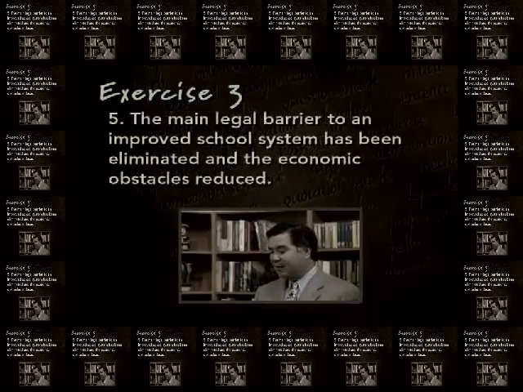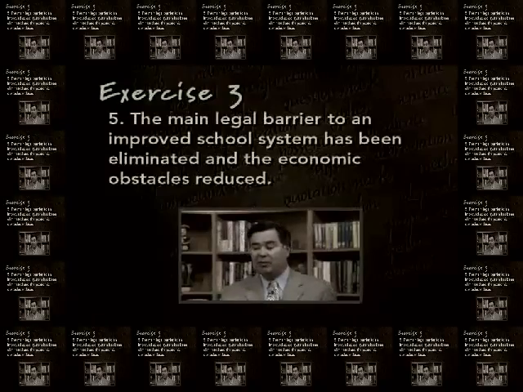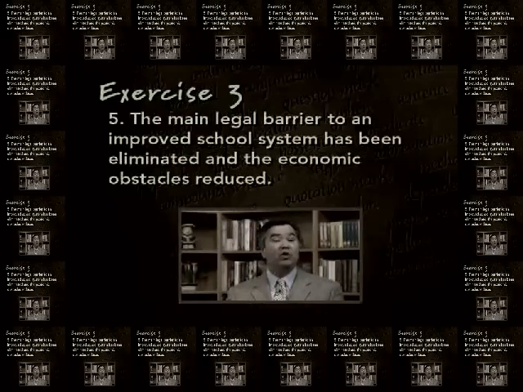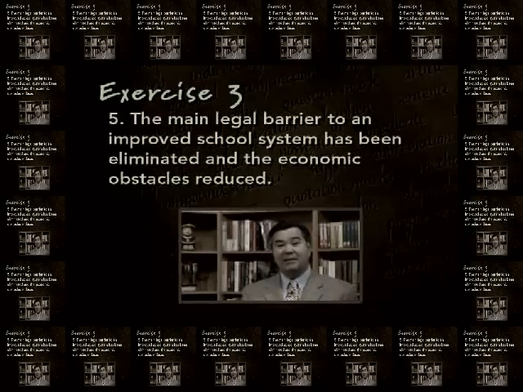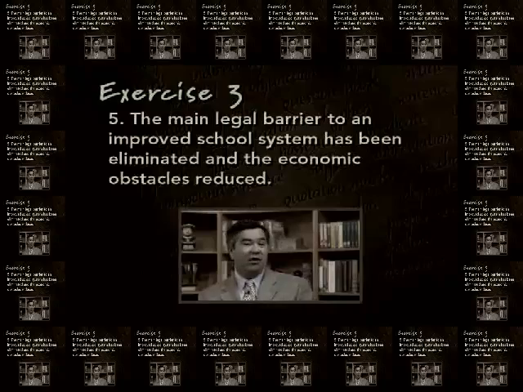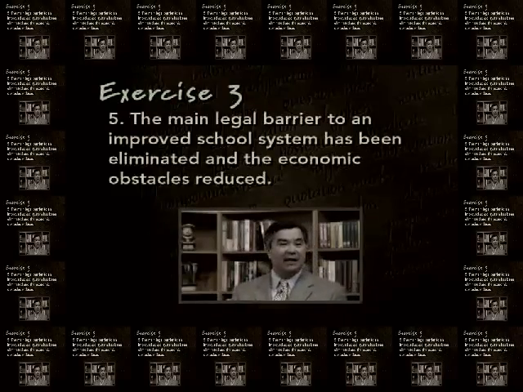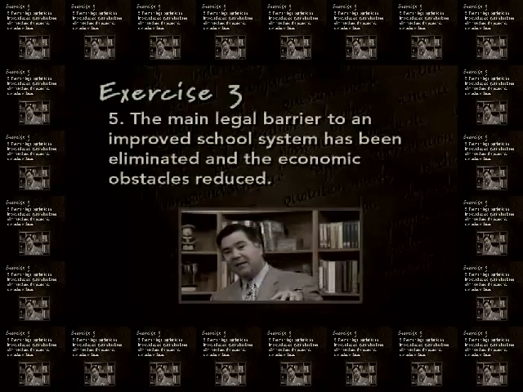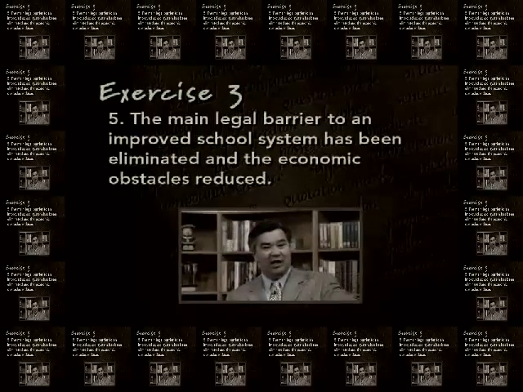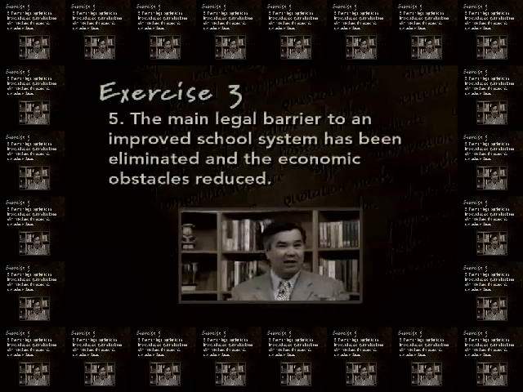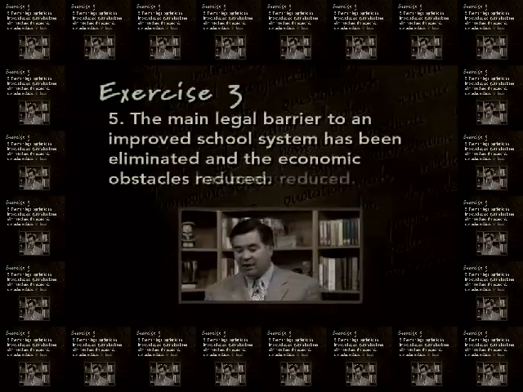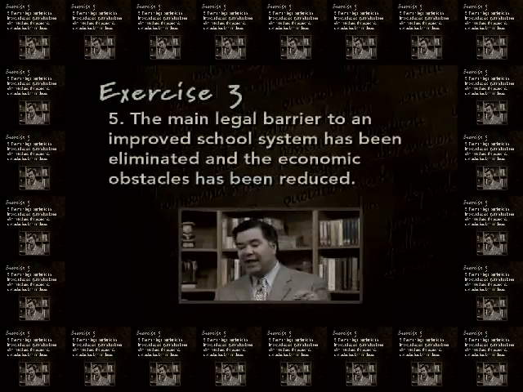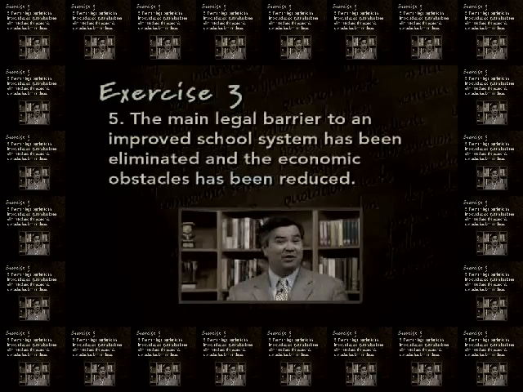And our last example. The main legal barrier to an improved school system has been eliminated and the economic obstacles reduced. Let's use the same test. From the second clause here, the author has left out a couple of words, hoping to save space and make the sentence sound less repetitious. When we pick up the exact same words from the previous clause and insert them in the second clause, does it sound right? Does it make sense? Here's how it would then read. The main legal barrier to an improved school system has been eliminated and the economic obstacles has been reduced.